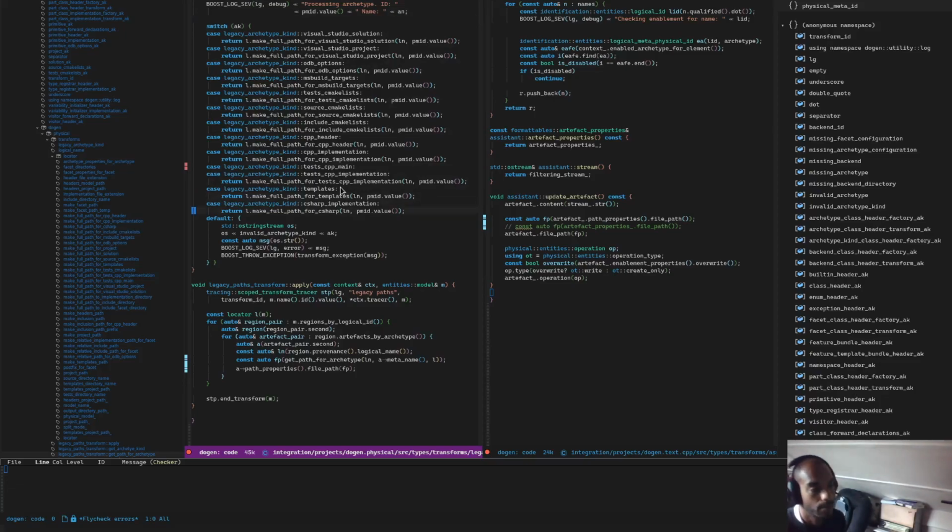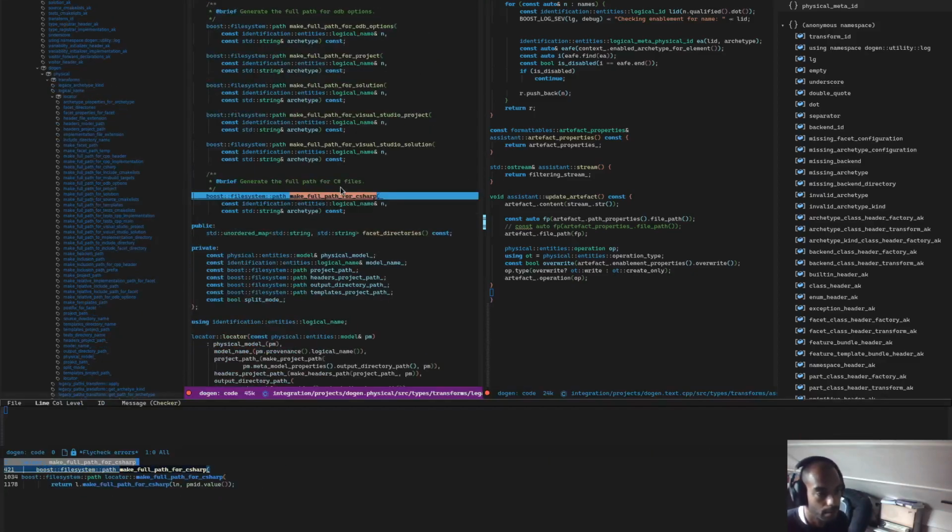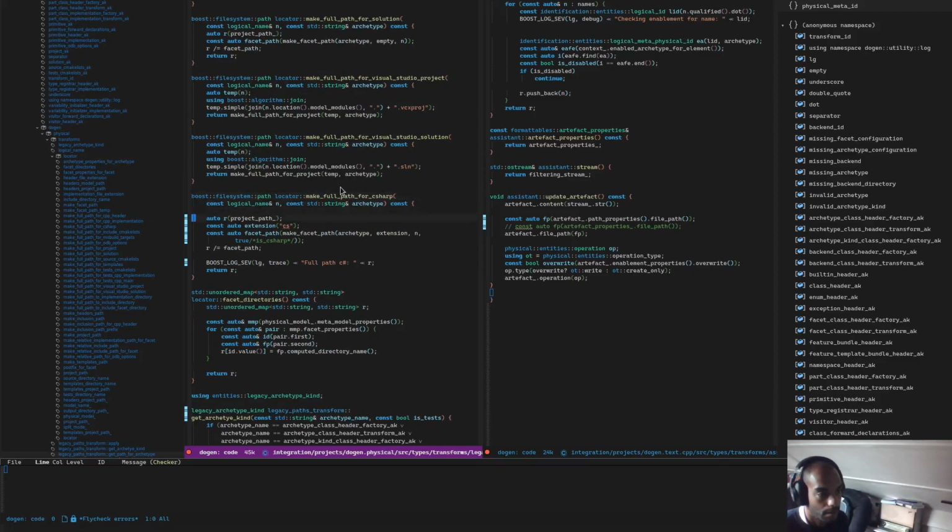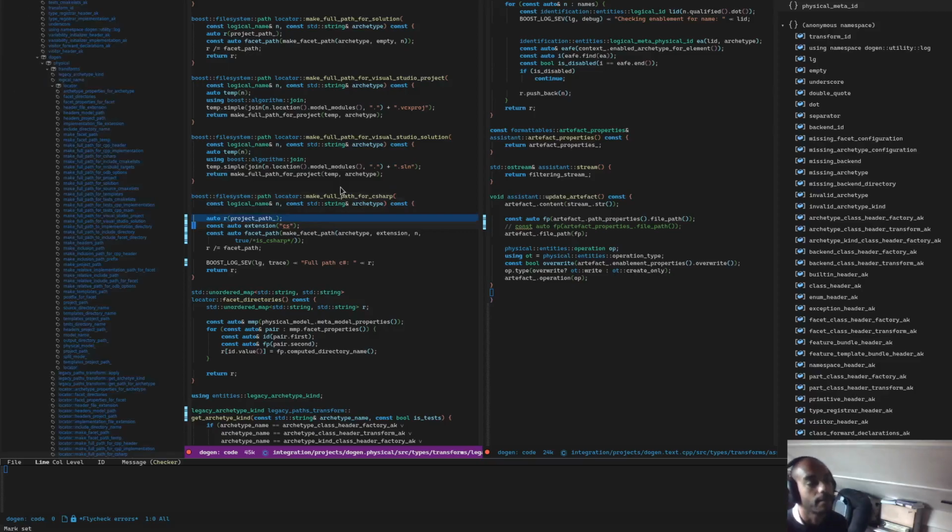So clearly we must be going to make full path for C#, right? And that seems to be the case. We're taking the project path, and then we are taking the facet path. Well, clearly this will not result in that path, because there is nowhere we're adding the component.